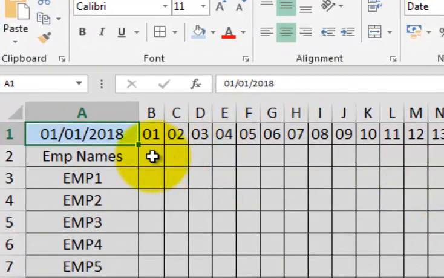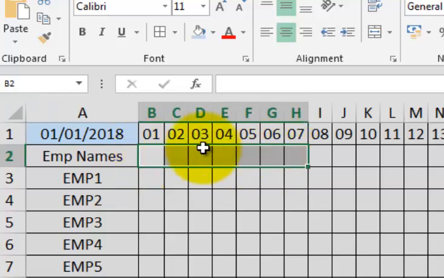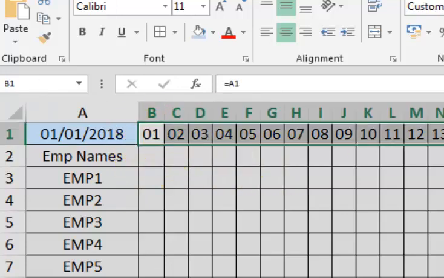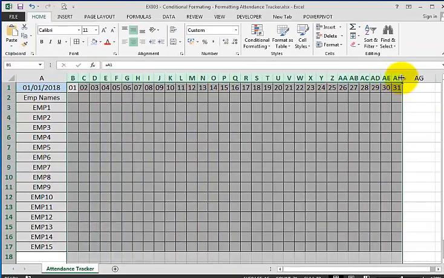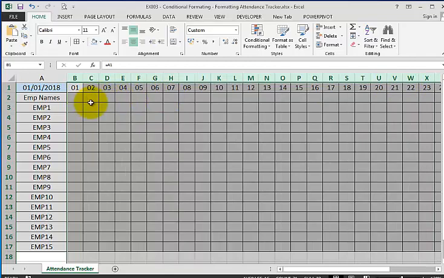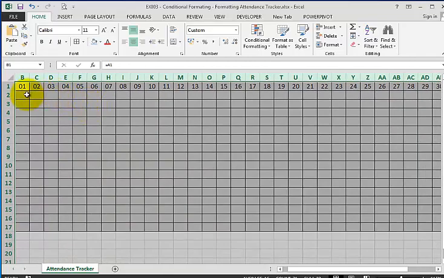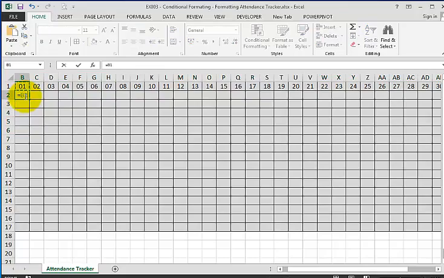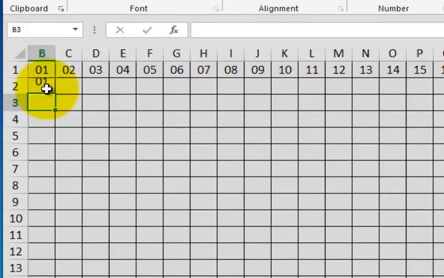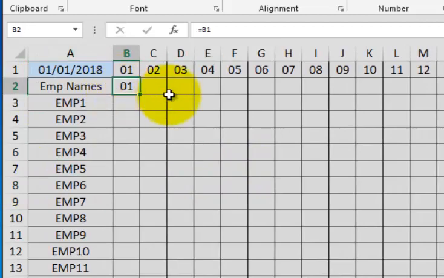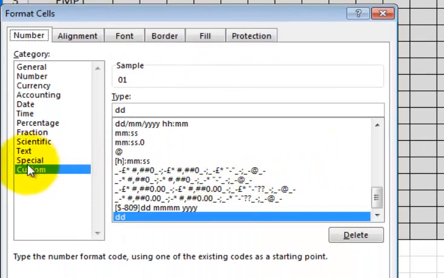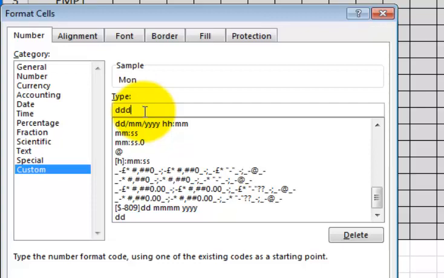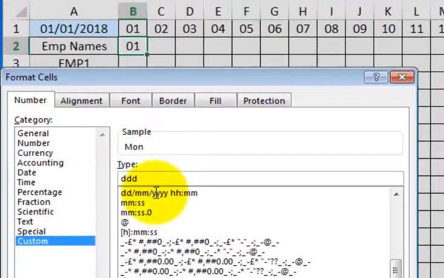Now my other requirement is, according to these dates, which days are Saturdays and Sundays. So we need to again use the custom formatting for this. So I'll just say equal to B1 in this B2 cell. Now the formatting has appeared the same, so I will just change the custom formatting. I'll just say format cells. In custom formatting I'll just type 3 times D, so it will appear which day it is.